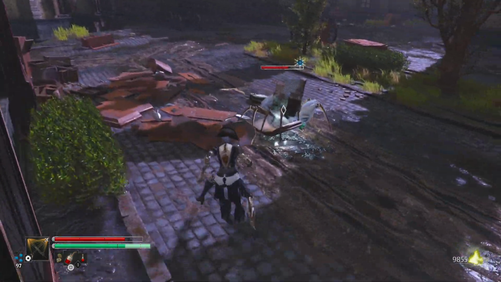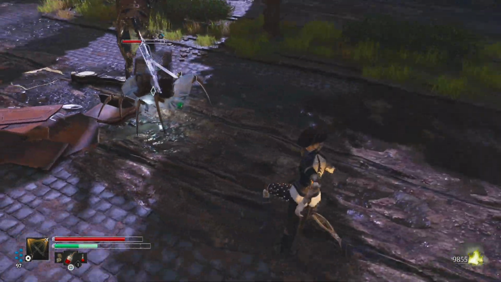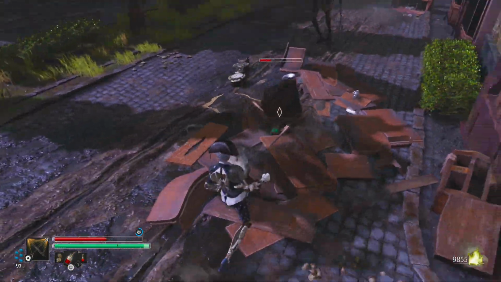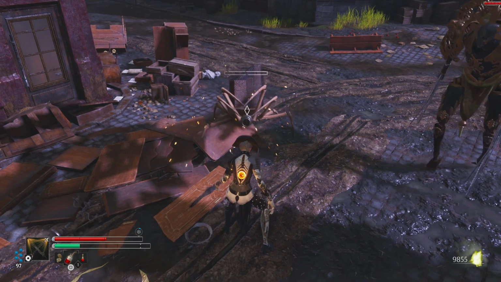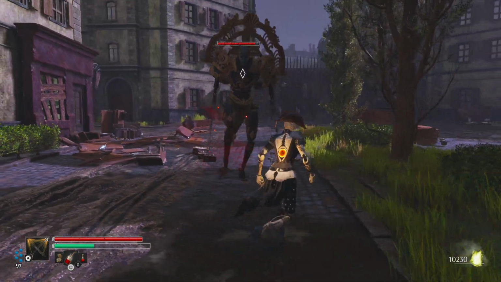Nope, nope, nope. It does have rather large combos and quite a good ability for closing gaps, so we have to be careful around it. I really want to get rid of the spider before we start trying to take it on. Oops, that's not good. There we go. And used too much healing here.